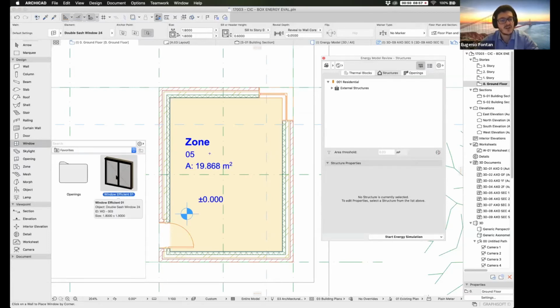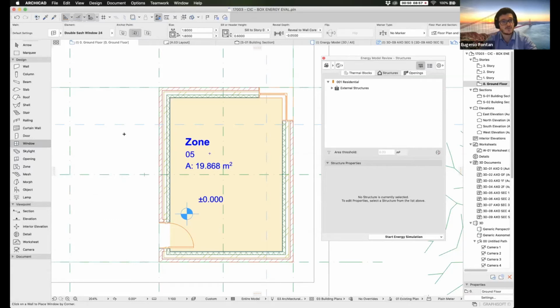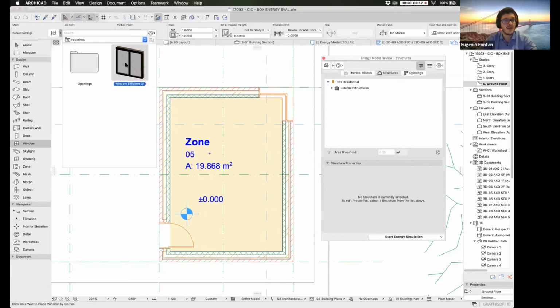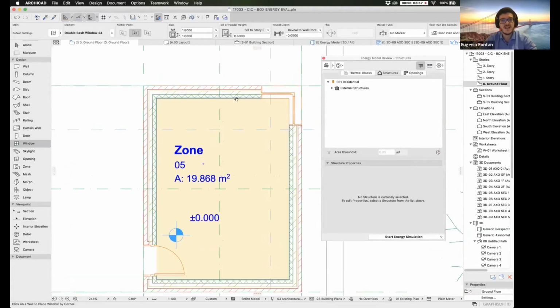And there's one window here that is a favorite. It's like a predefined window with certain settings. So this is the one I want you to use. Double-click on this window, and those settings will be applied. As I said, here we have the icon of the window, and we can even click on this little arrow, open the favorites, and select the one we want.